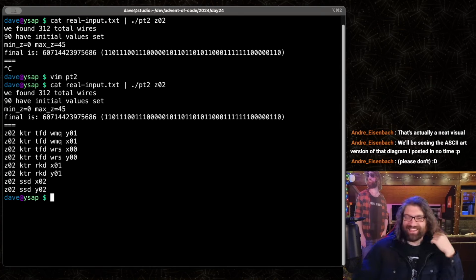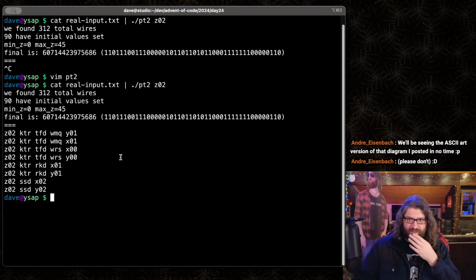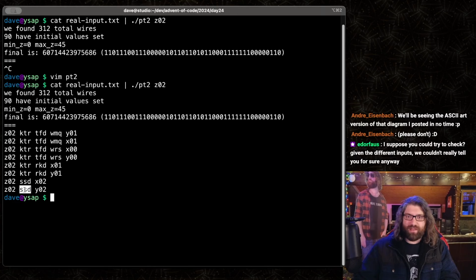Exactly. This is one of those problems that visually the answer would make itself known very clear. I've said this multiple times, a lot of these problems are representation problems. If I could find a way to represent this where the issue jumps out immediately, then we're good to go. I like this one. In order to calculate Z02, we need KTR and SSD. In order to calculate SSD, we need these two. In order to calculate KTR, we need these two. In order to calculate this one, we need these two. This makes sense.